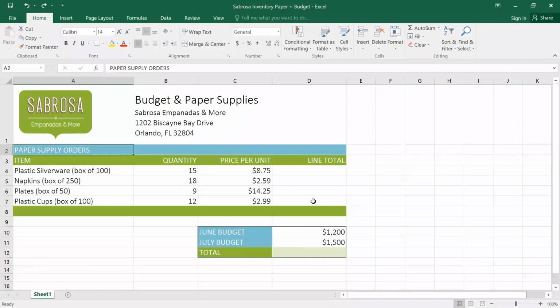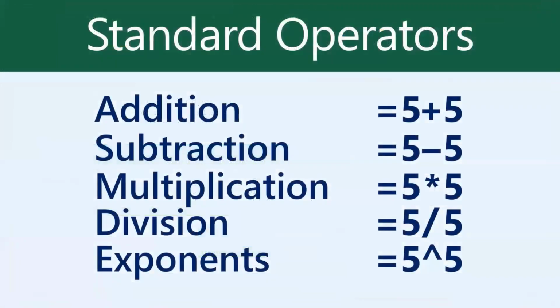Remember using formulas to calculate math problems in school, like 2 + 2 = 4, or 2 pizzas times $10 equals $20? You can use these same formulas to work with numerical data in your spreadsheets, just like you would use a calculator. Excel uses standard operators for math equations, like a plus sign for addition, a minus sign for subtraction, an asterisk for multiplication, a forward slash for division, and a caret for exponents. You're probably used to seeing equations like 5 plus 5 equals, but in Excel, the equal sign comes first. That's because the cell itself contains, or is equal to, the formula and its value.